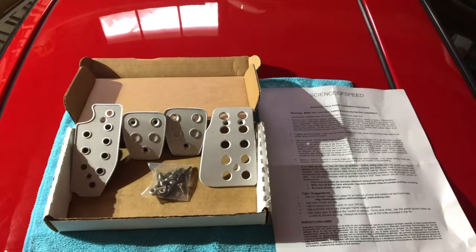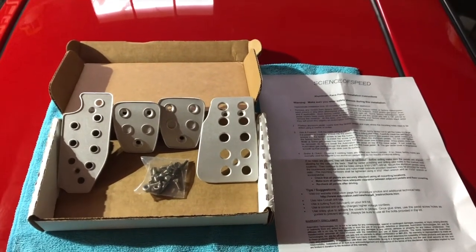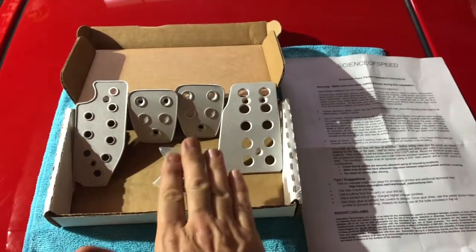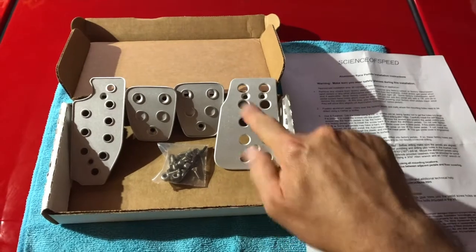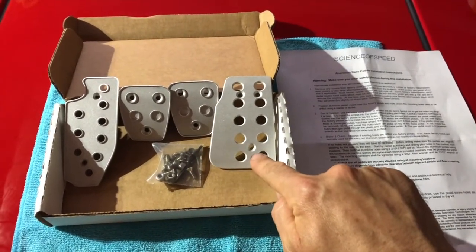So a little further flavor on what I do and why. I read some articles about how this car is set up beautifully for heel toe, and that might be true. For the heel toe, normally you're here and then you're kind of kicking your heel down to catch the bottom of the pedal. And even this Science of Speed pedal kind of comes out this way a bit on the gas side to kind of facilitate that.